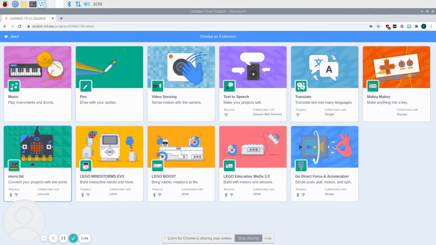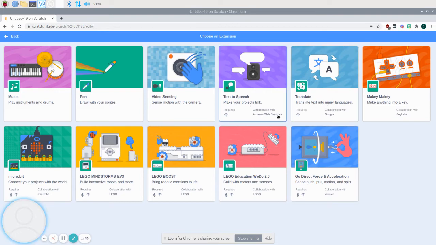So you can see we have Microbit, Lego Mindstorms. We also have a pen that we can draw with as well. It's quite useful for drawing shapes, with Python Turtle, with some of my year 7 and 8 students, to prepare students for that. We'll often use Scratch and just get our logic correct. That's quite useful.